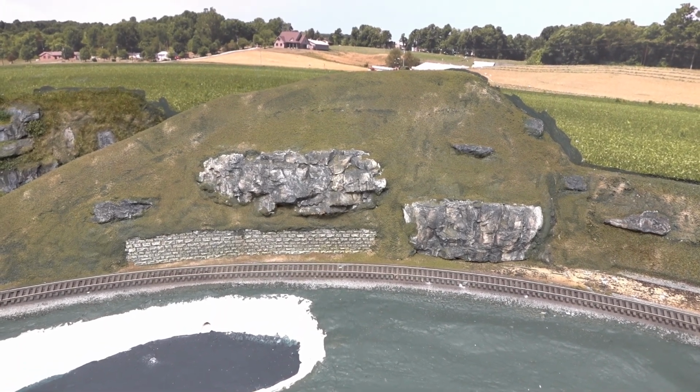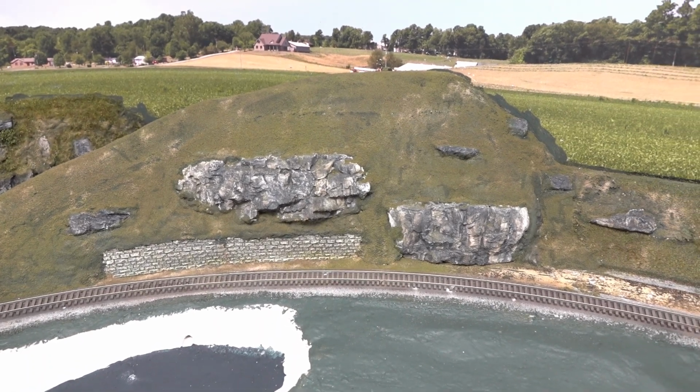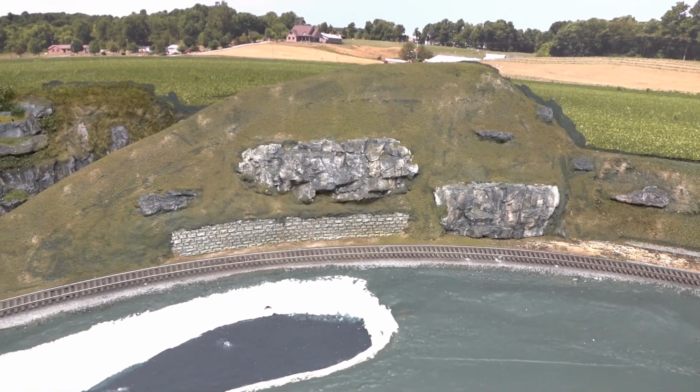Still need to do a little bit more work on these. Probably can put some other washes on the top, and of course do the dry brushing with my favorite chalk white for all the rocks that are here. But this is kind of the way it looks now.